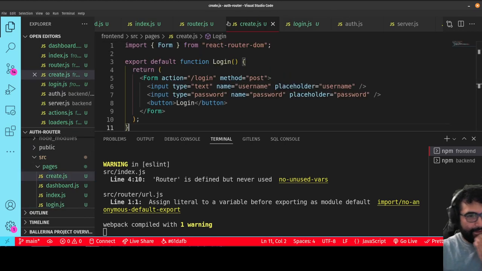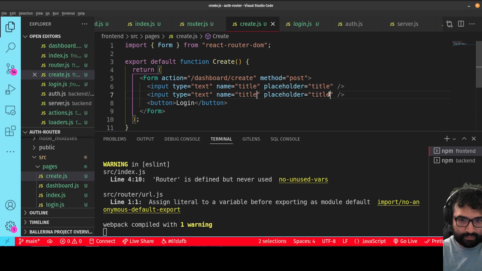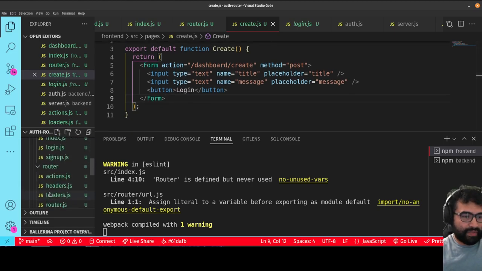The form is going to be called create, and it's going to submit to /dashboard/create. Instead it's going to be a text input for title, and then another text input for message. Okay, so there's the form.